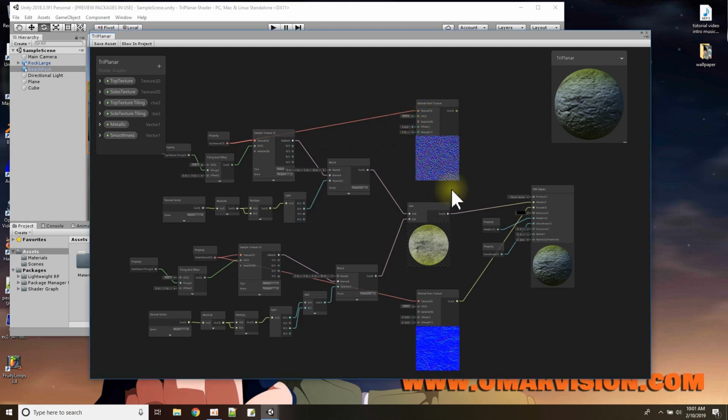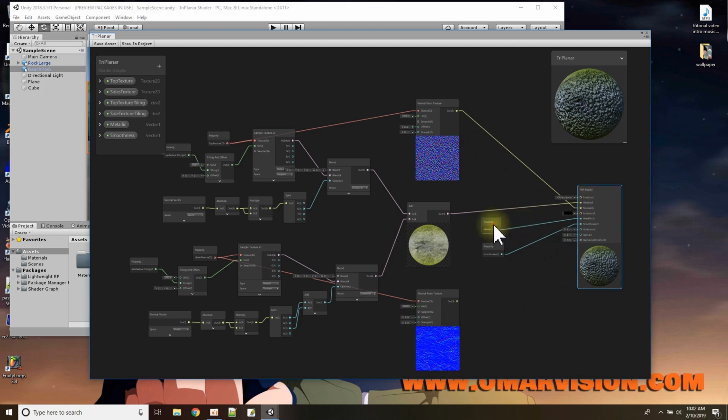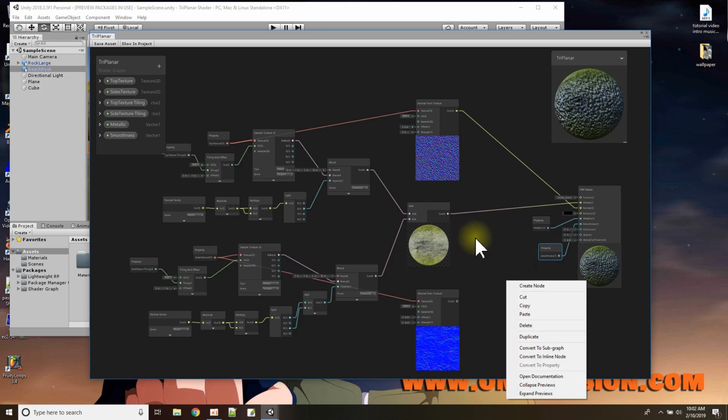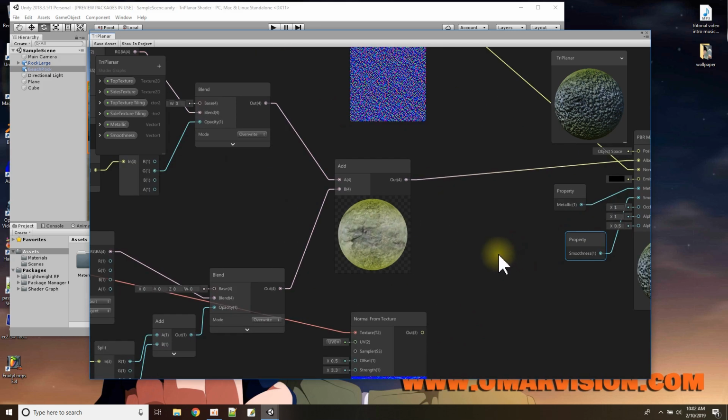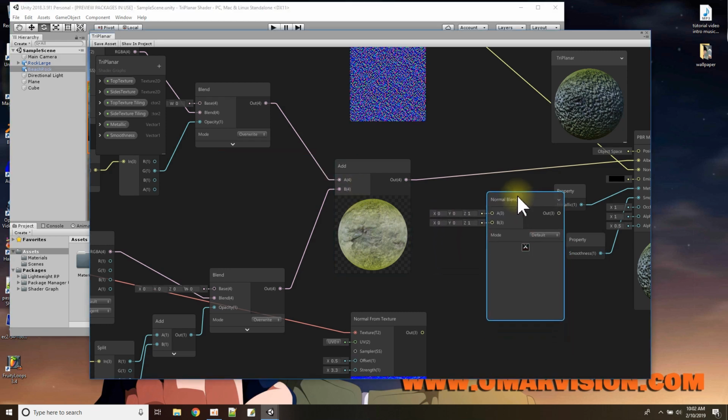And that's the moss. But you're going to see here you can only do one at a time, because now if I put the moss as the normal texture, you see what happens. So if I want to combine them, I'm going to have to use some kind of thing to combine them with. Now, what can I use? Let's see. I'm going to use create node normal. What do I have? I have normal blend to blend two normals together.